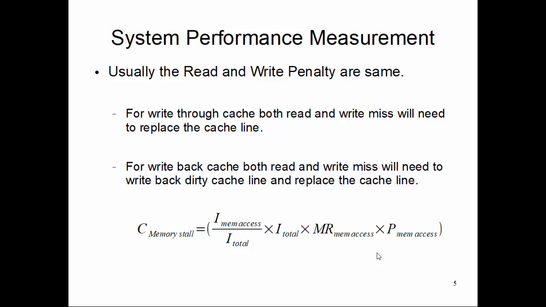Okay, so these are the 2 points I was mentioning. Usually we can say that the memory stall is the number of memory accesses times the miss rate times the penalty per miss. So unless otherwise specified, where you have a different read stall and write stall, it is all accounted for as memory access stall, read or write independent.